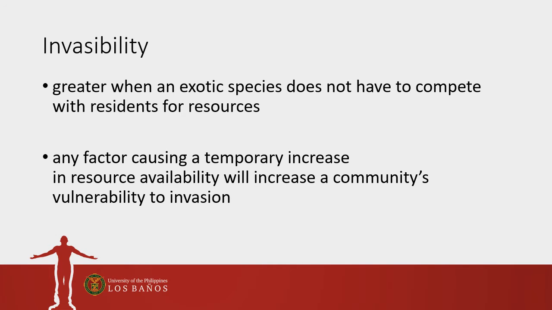The biotic resistance hypothesis does not only take into consideration habitat quality, but also the traits of the native species and their interaction with the environment. Thus, invasibility is greater when an exotic species does not have to compete with residents or natives for resources. Any factor causing a temporary increase in resource availability will increase a community's vulnerability to invasion.